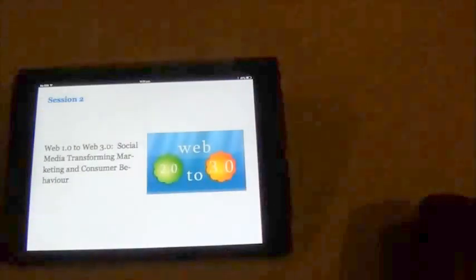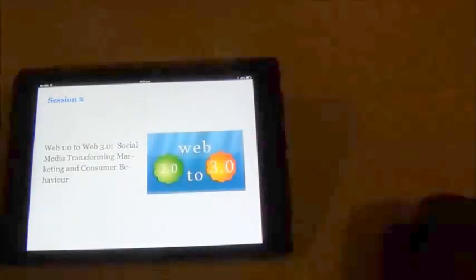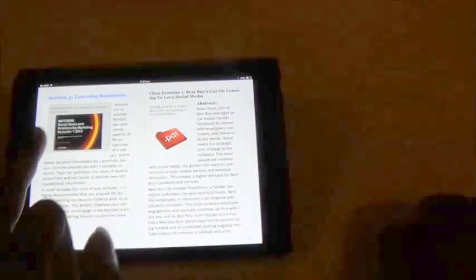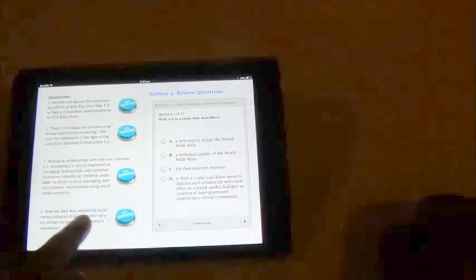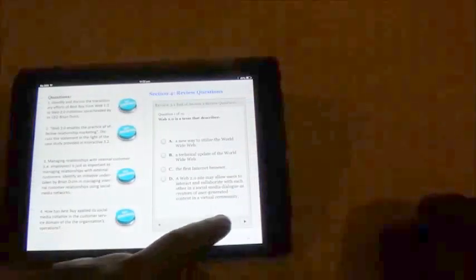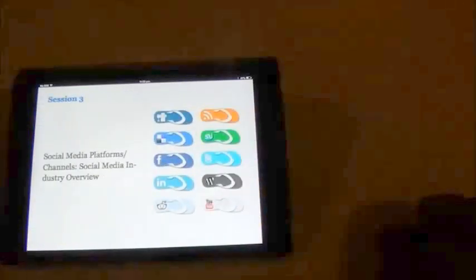So that's session 1, or what we call lecture 1, and session 2 is effectively lecture 2. It's got the same format. If we go through that session, you'll see the layout and format are similar, while the content is certainly different in that it addresses the content required for that week. Session 3 is also the same.